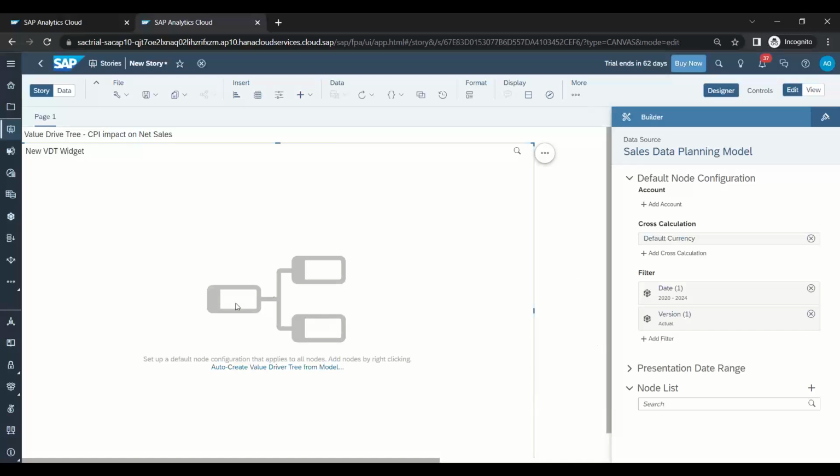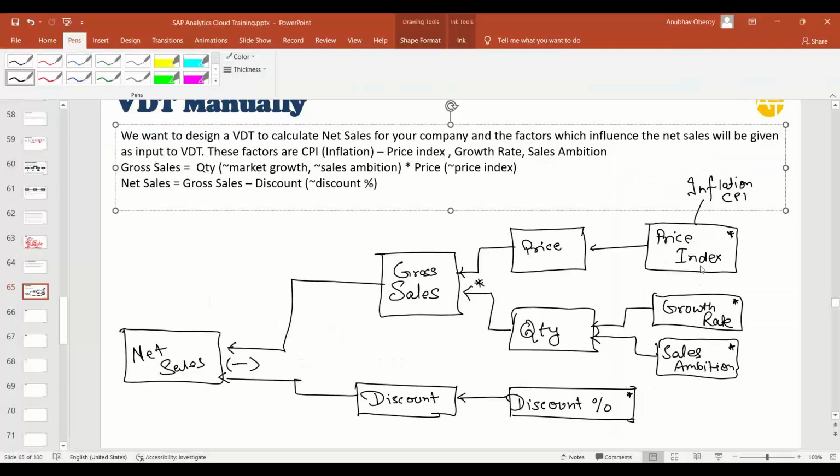Remember, tree is a node structure. So let's go back and follow the design which we did. So design is very important. No design, no proper output. If you cannot design, if you don't understand the functional requirement, believe me or not, you can never achieve the right output. You can never achieve the desired output in your company, no matter what you do, no matter how good you are. You should clear the design first.